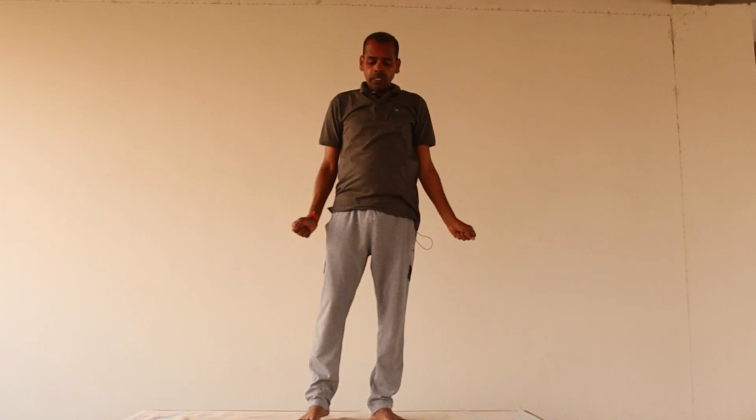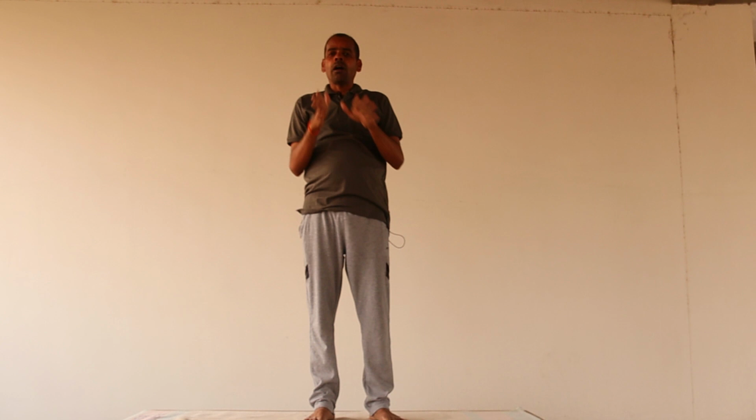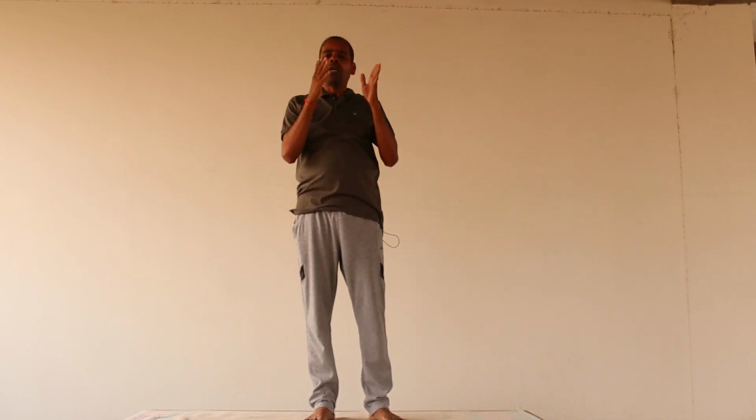With few blinkings, gently open the eyes. The benefits of Padahastasana: it enhances the blood flow to your head region, therefore releasing the happy hormones serotonin, dopamine, oxytocin, endorphins, and melatonin. In the same way, it reduces the stress hormone cortisol. Therefore, it makes your mind peaceful and calm, improves concentration and memory, and removes headache and migraine.